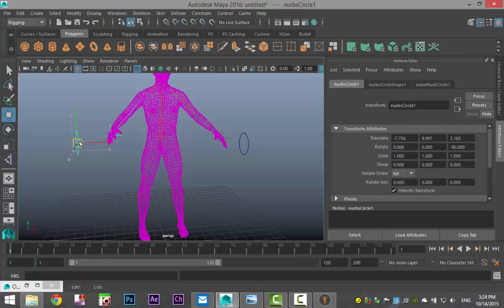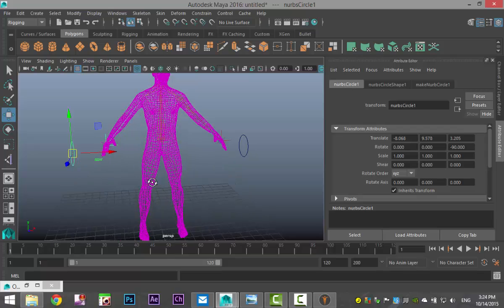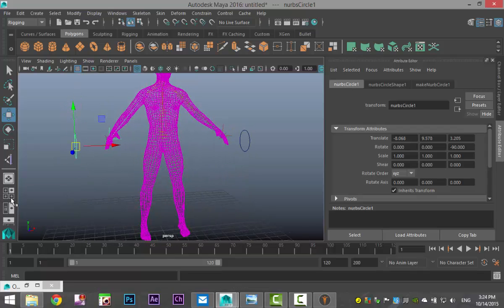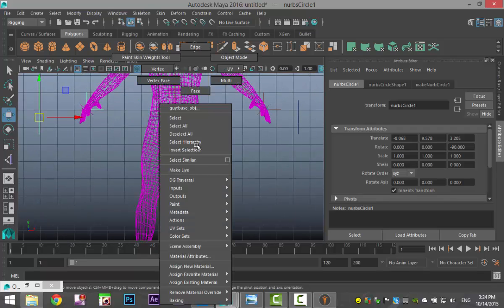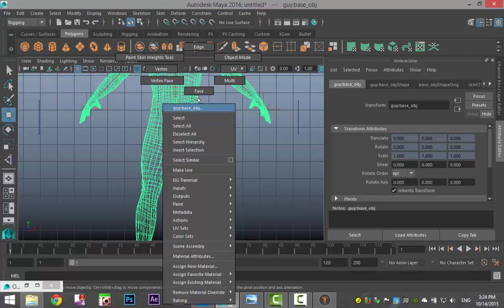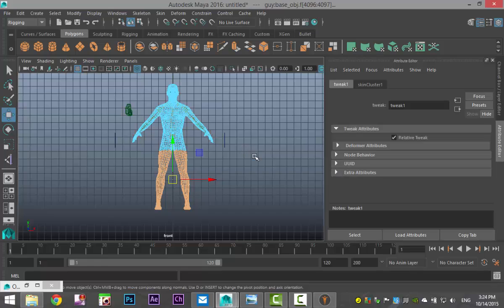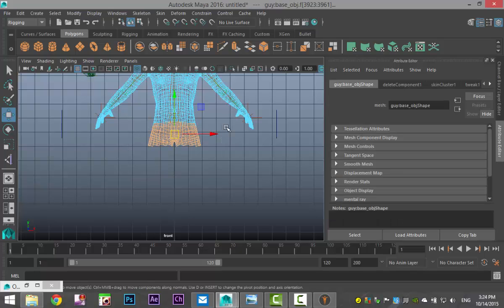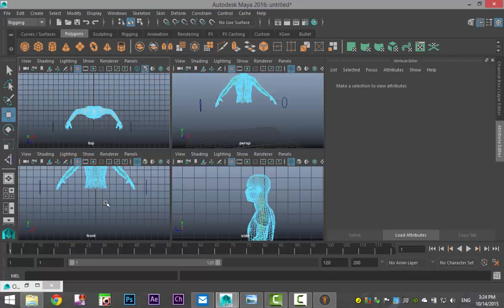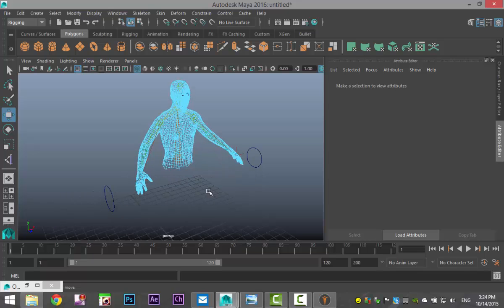This arm is working. Not quite sure why the rest of the body is responding like that because there's not really anything going on there. But that's fine because we don't really need the legs anyway. So we're just going to cut this guy in half somewhat. Right click object mode, right click face, and let's select this part and hit delete. And let's take this and hit delete as well. All right. So this is our rigged semi guy.